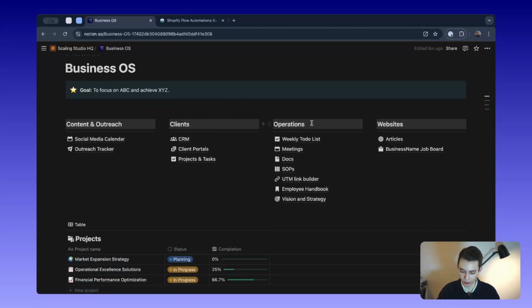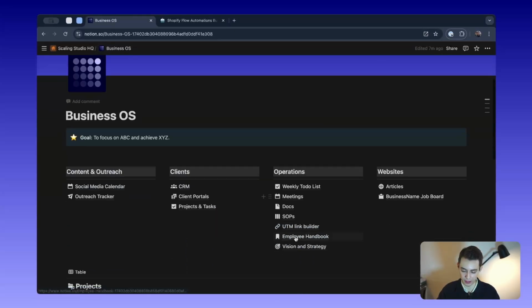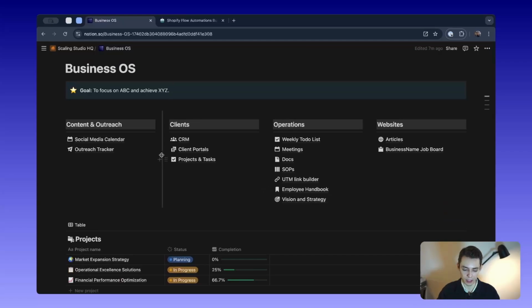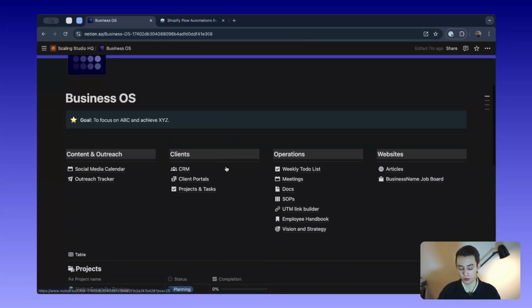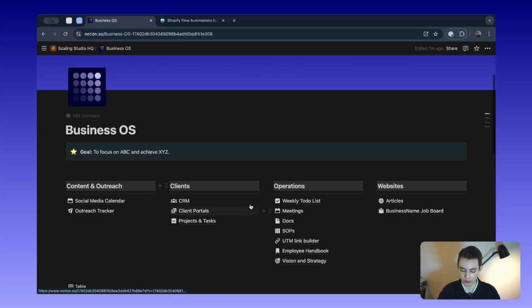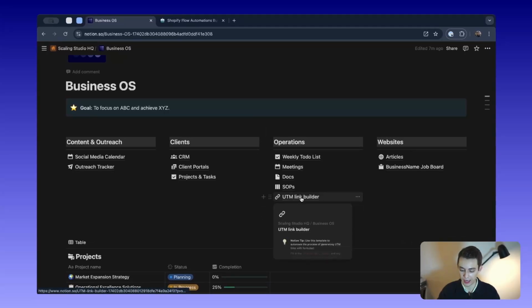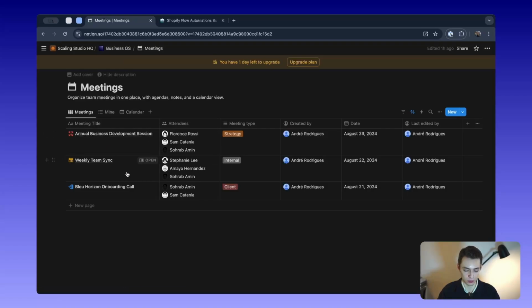Then jumping into operations, we have this weekly to-do list. I'm not going to show you every single thing, because then you can add your own pages. You can look for the templates of Notion, because they have, like I told you, the CRM template. They have a bunch of templates for all of these, which I grabbed. So I use Notion. I used to use Notion for Scaling Studio. Then we are moving into other platforms, but we keep Notion for some stuff, and we use some of the templates that Notion has integrated. And so I wanted to show you the possibilities that you can do with this.